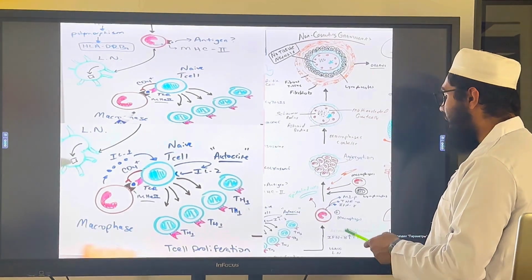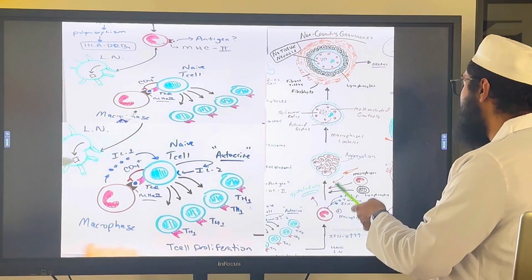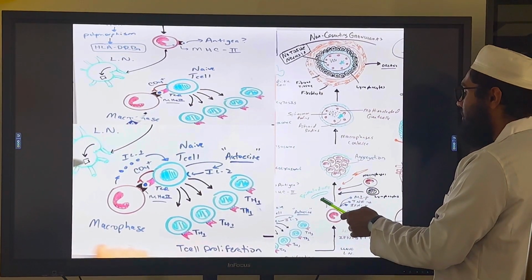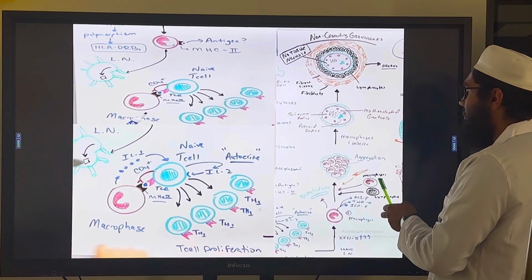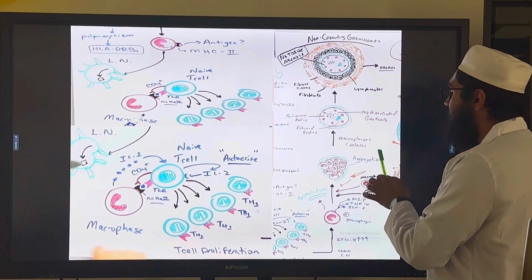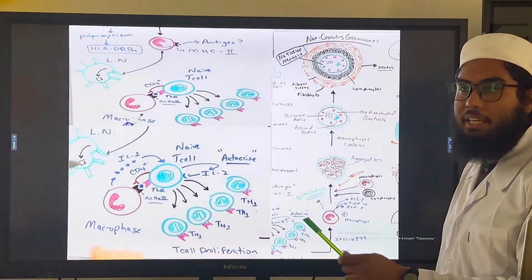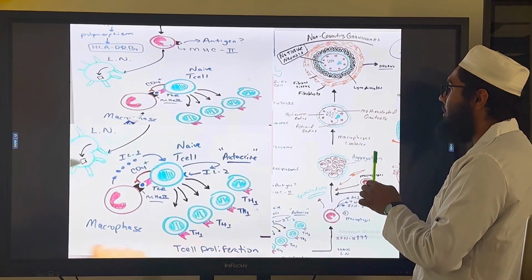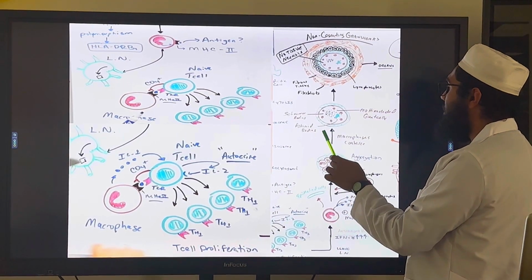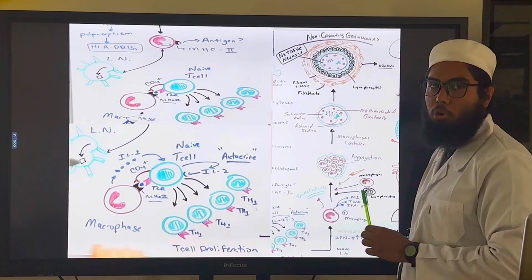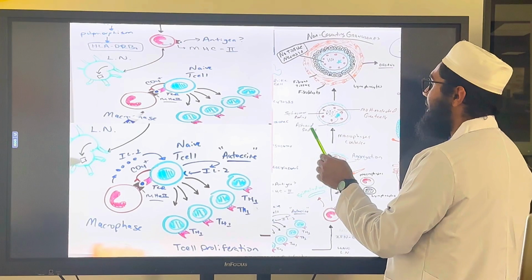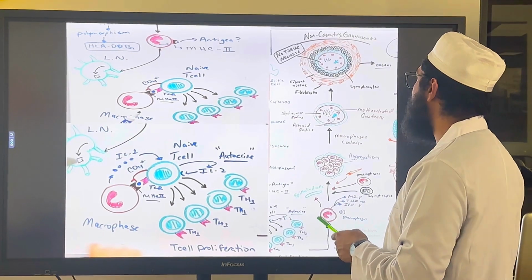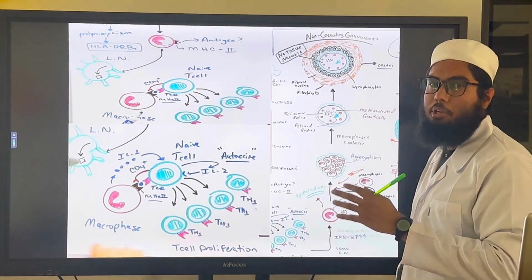While leaving the lymph node, interferon gamma is increased, and it will go to the macrophages. We will have epithelioid cells, lymphocytes, macrophages, and fibroblasts. These four go for aggregation. In aggregation, they will form the macrophage granuloma. In the granuloma, we can see multinucleated giant cells, and we have two types of bodies present in this: Schaumann bodies and asteroid bodies. Asteroid bodies are so called because they have a star-like structure.